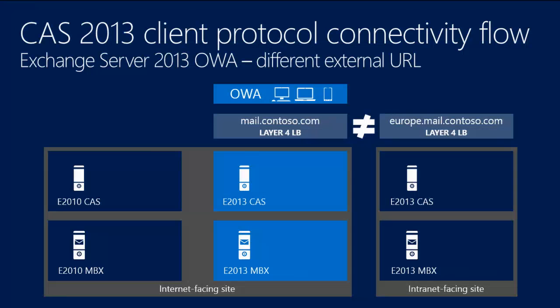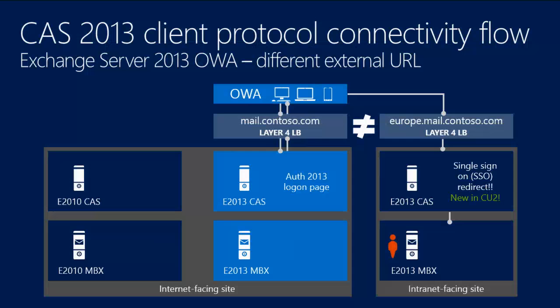User comes in, and we have two internet-facing 2013 AD sites. I have two separate namespaces, and the not equal to sign is demonstrating there that obviously the external URLs configured on the OA virtual directory in both those AD sites are not equal. In this case, the mailbox happens to be down in the other site that the user comes in from. Okay? Again, in RTM and CU1, we would have redirected you and you'd have had to log in again, but as I'm sure you hopefully know now, we would single sign you on in this case too.